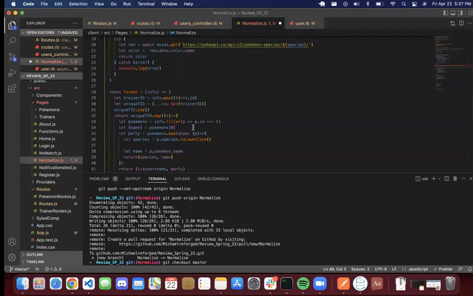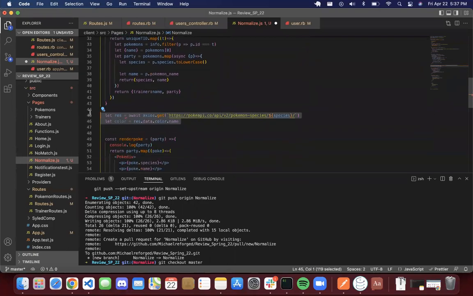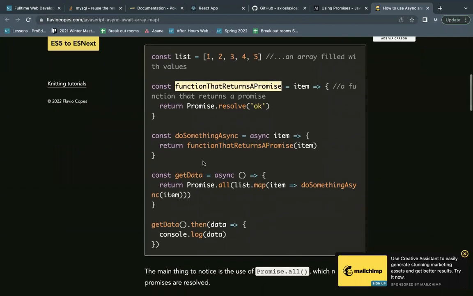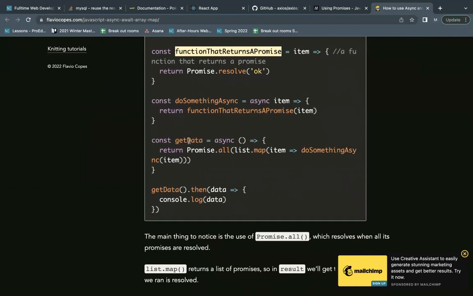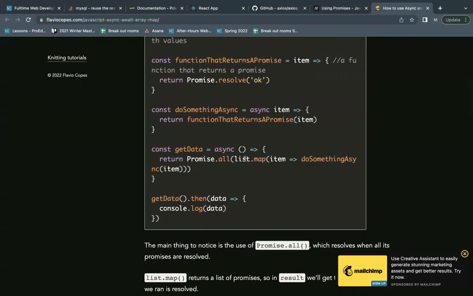Okay, so yeah, this function right here. Is there an await in there that does something async? They don't have it that way. But just have the Promise.all.